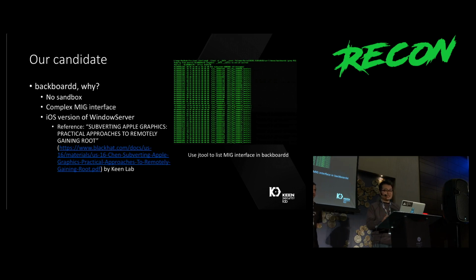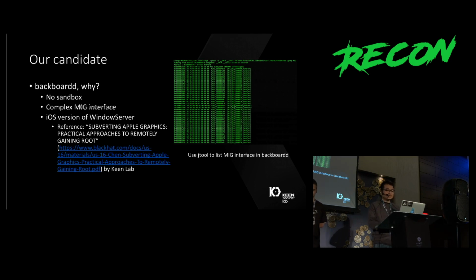Because first, as I just mentioned, there is no sandbox, and it contains many complex interfaces. I used Jonathan Levin's tool, JTool, to dump some interfaces, and you can see that there are a lot of them.